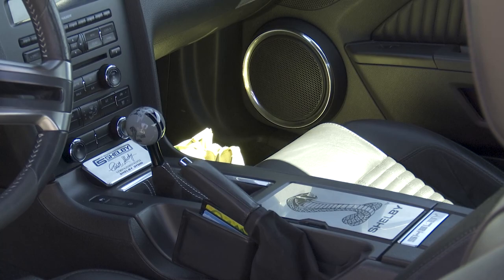Let's pop the hood and see what it looks like underneath there. What kind of wheels are you running there? Pirelli performance tires are on it. Okay, there we go. Oh, look at all that going on. Beautiful. Is this a factory air filter? No, that's a Ford Racing cold air kit. Oh, okay. That's not a Roush, or is it just one of their racing? Ford Performance. Okay, yeah. Oh, my goodness.